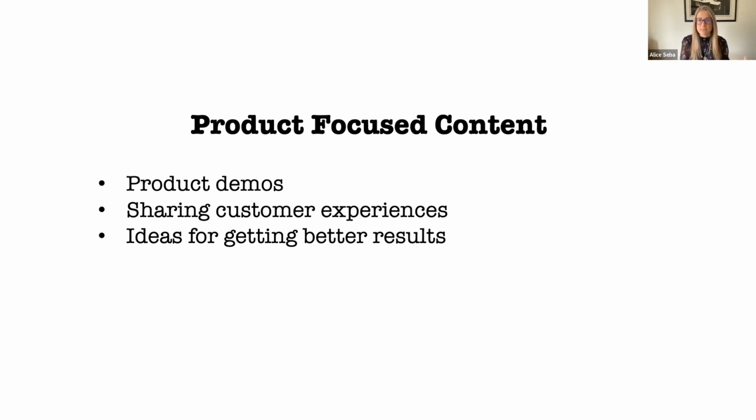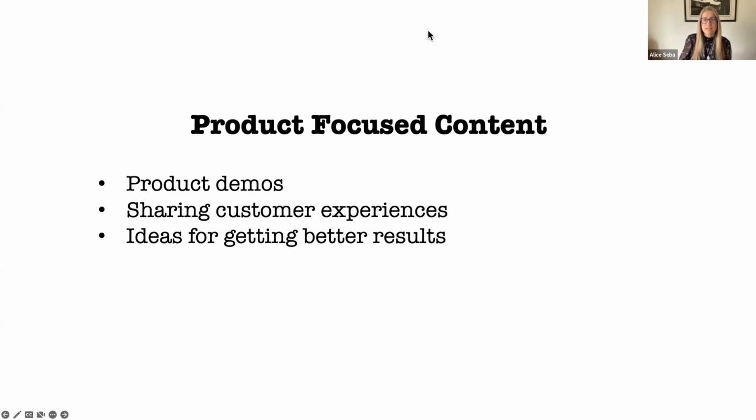Other product focused content is ideas for getting better results. So it could also be a demonstration of the product, or ideas for using it. For example, we sell PLR, and we sell PLR because we want people to grow their business from it. We don't want them to just buy it and do nothing with it, or buy it and publish it and nothing happens either. So if you follow us at eKit Hub, you'll see that we always have lots of posts, some videos, all kinds of stuff that starts brainstorming and gives so many ideas of putting what we are selling into action. So they are able to see it in a concrete way.